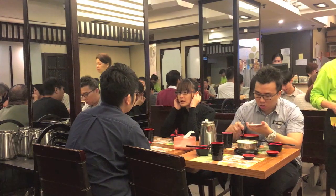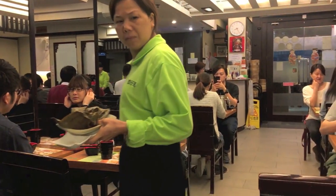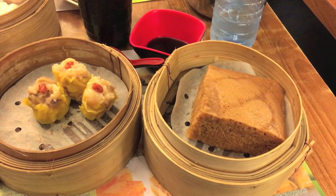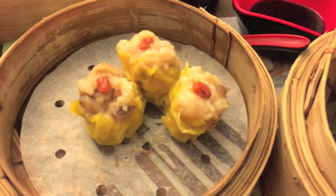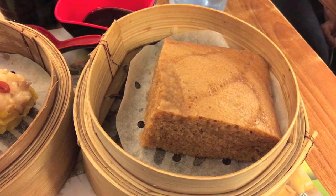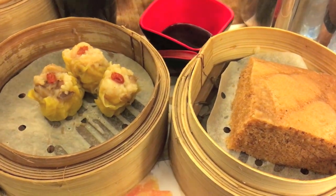And it was really busy inside, and so, well, you know me, I have a very big appetite, and those were not enough to satisfy me, so I decided to order some more food. What I got was their pork dumplings with shrimp and their steamed egg cake. The egg cake actually was something I decided to get after seeing somebody eat it, and so it was just really random. Everything I ate here was really delicious. This was a very happy time for me to eat.